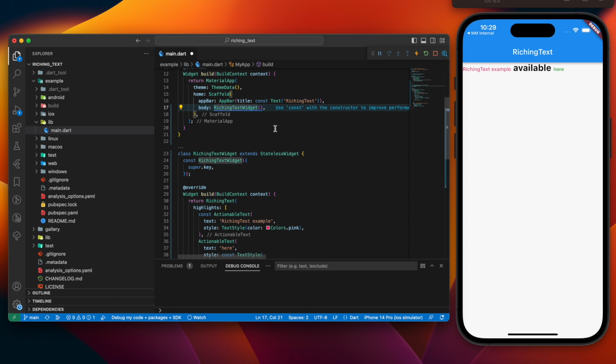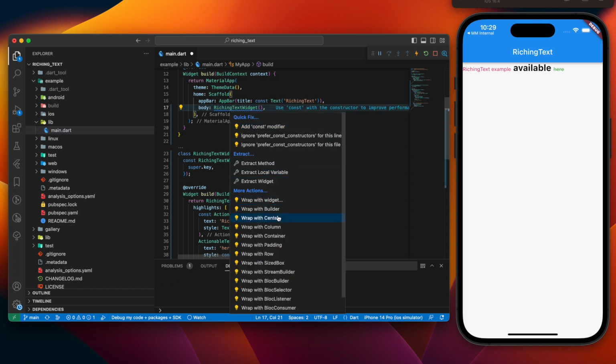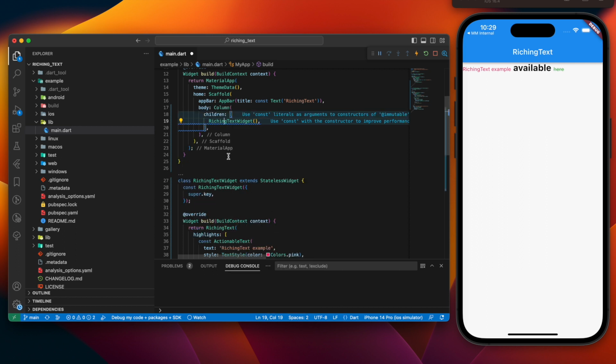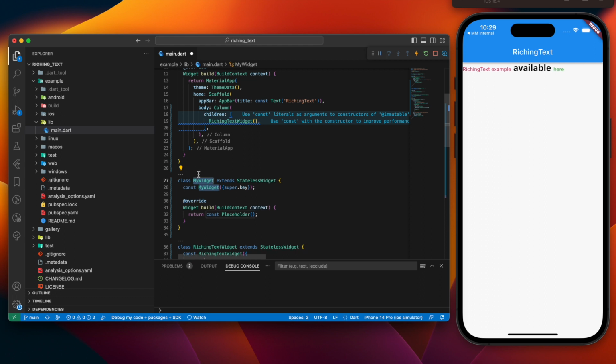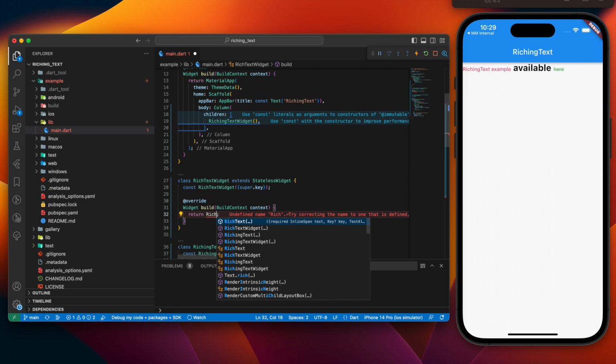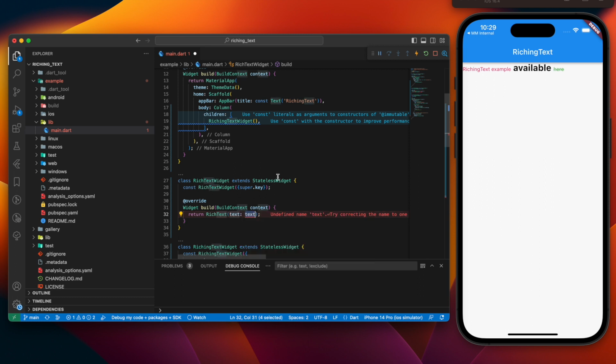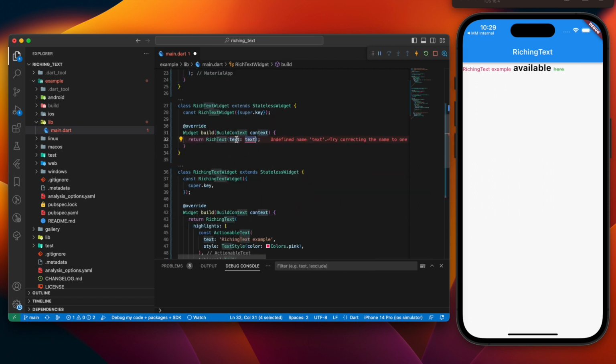Let's wrap this with a column, and let's create now a new widget, and this widget will be the RichText widget, which will contain the current rich text that we have in the Flutter framework. As you can see here, we need to provide a text which is of type InlineSpan.